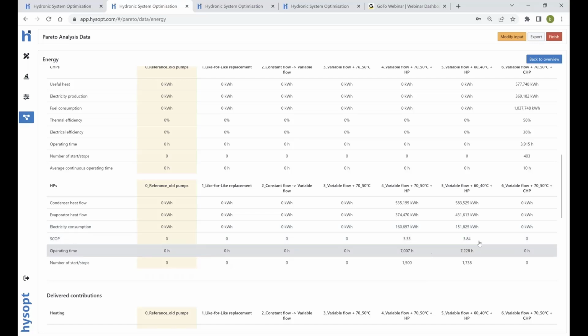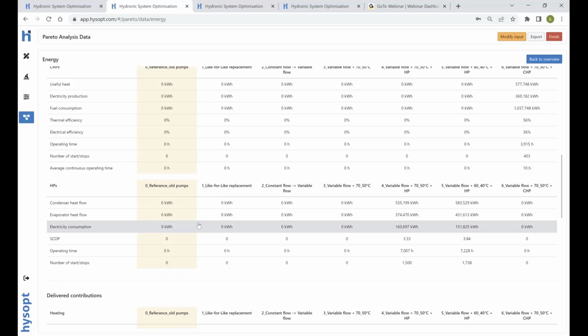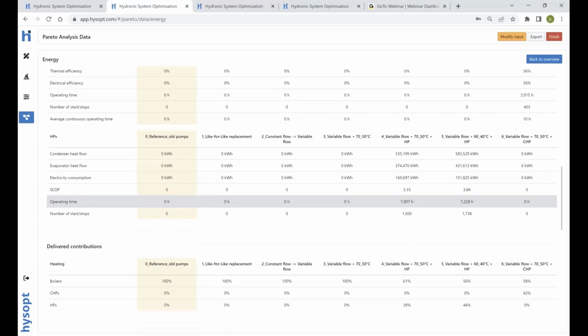And here we see great seasonal COPs, but imagine we would have made an alternative where we didn't do any optimizations and put the heat pumps within the existing system. We will also be able to show you how poor those heat pumps will perform. And we did. Unfortunately, we have had many projects in the last year because of PSDS where a lot of heat pumps are poorly being integrated because of not optimizing the system.